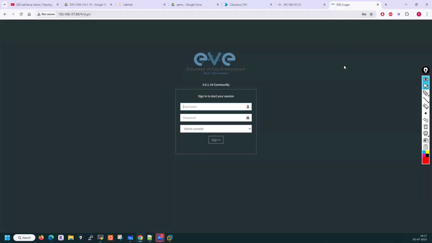Now, guys, tell me what is the username and password I have entered when I have logged into the CLI? Root and EVE. But when you try HTTP and the IP address of EVNG, when you get the GUI, the username and password for the GUI is admin and EVE. So here I will enter the username admin and password EVE.